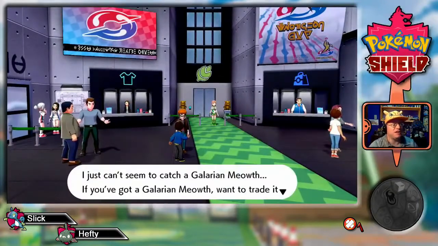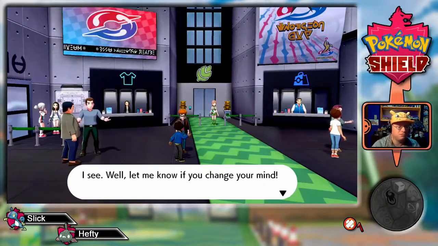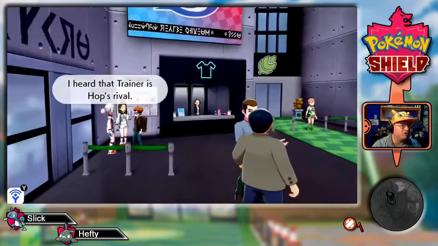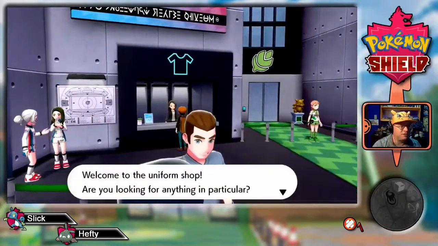I just can't seem to catch a Galarian Meowth. If you have a Galarian Meowth, do you want to trade it for my regular, normal Kanto Meowth? No. I see. Well, let me know if you change your mind. I won't. I heard that trainer is Hop's rival. I'm standing right before you. You don't need to talk about me in the third person.